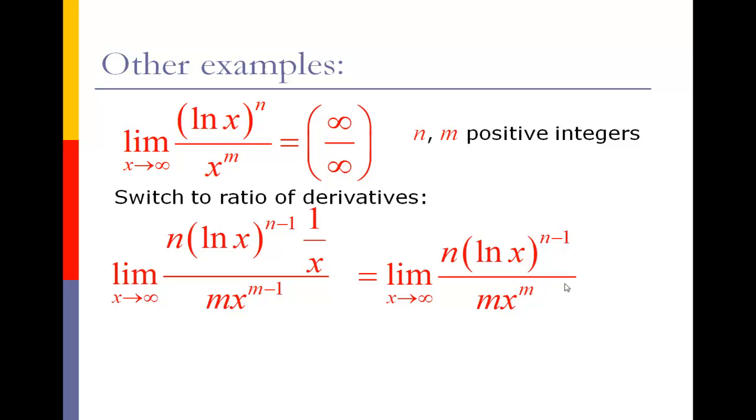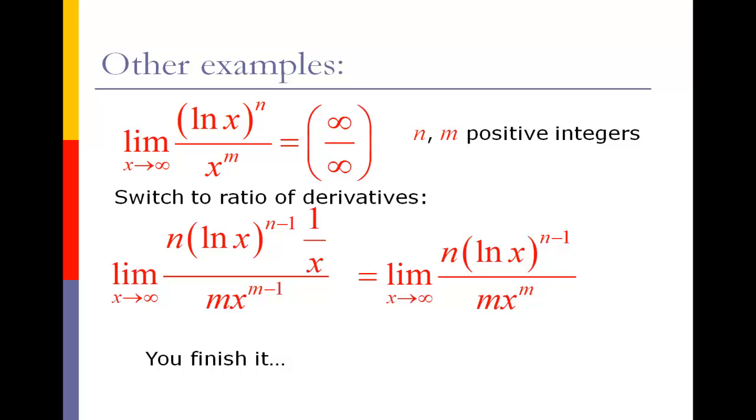Well, now what I can do is you can check this again. Assuming that n was not equal to 1 to begin with, then this thing is again a form just like the original one. It's going to be infinity over infinity, and we can keep applying L'Hopital's rule. But notice, each time we do that, the exponent of the numerator gets decreased by 1. And therefore, if we do this enough times, well, what is going to happen? I'll leave that up to you to finish it and think about what's going to happen. It's really not a big deal. I'm sure you'll be able to do it on your own. If not, you can ask me when I come back.